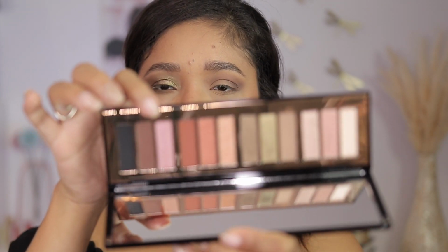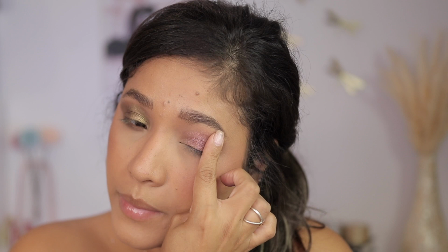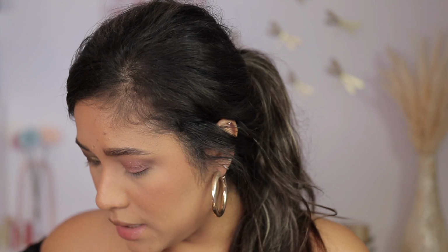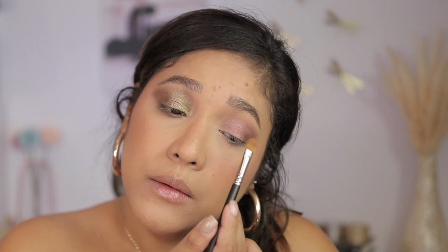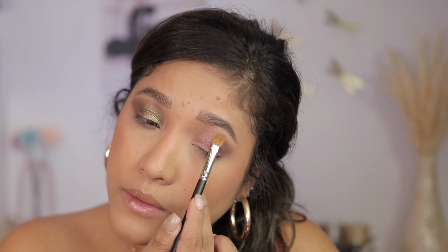Now I am going to apply this pink shade in the Confident Eyes, and I'm going, oh, this pink is really calling. Oh, look at that. I'm gonna apply it with my fingers like so. I'm just patting that shade in, and I have long nails, so I cleaned up the brush that I was using, the 242, and I'm not gonna wet my brush yet. I'm gonna apply it like this, and then I may go ahead and wet it.